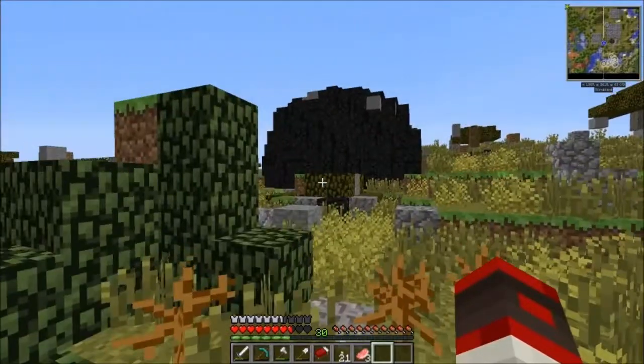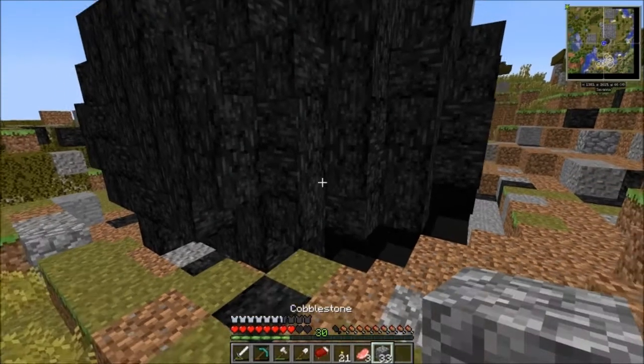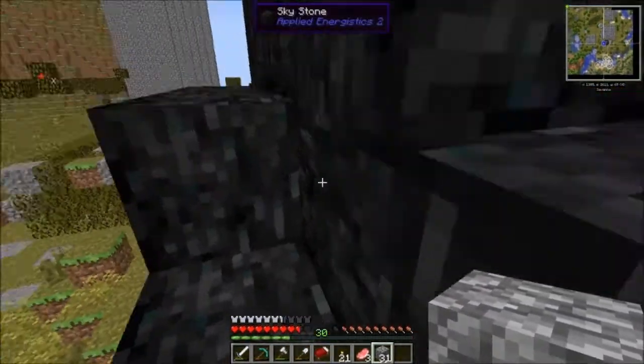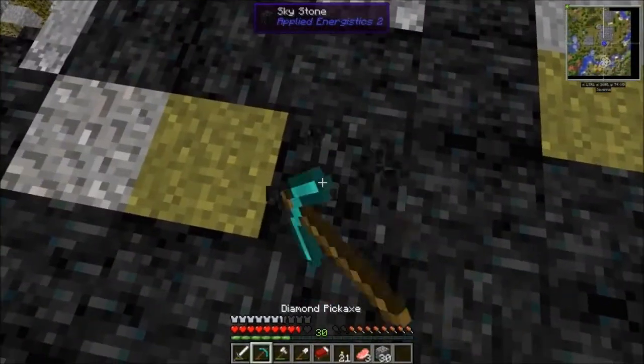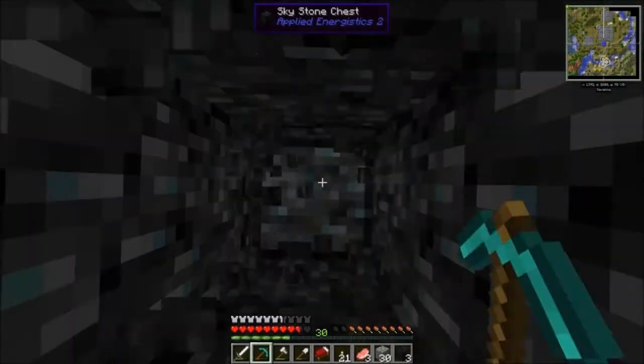Alright, let's get into the middle of this. We'll just go through the top. It seems like it's going to be the fastest way to the chest. Hopefully, we'll get something good out of this. We have to get something good out of this, man. There's no way we can't. No. Oh!